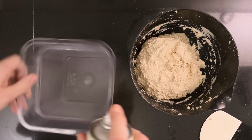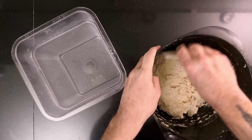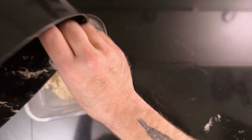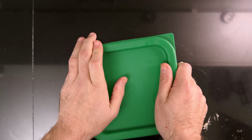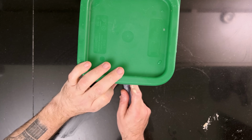Put it in a bulking container sprayed with baking spray. Level the top. On the container, mark the dough's top and where it will have grown 25%. Yes, that's quarter growth, not doubling. Are you confused by this? Watch my experiment on how much your dough should grow, link in the card above.